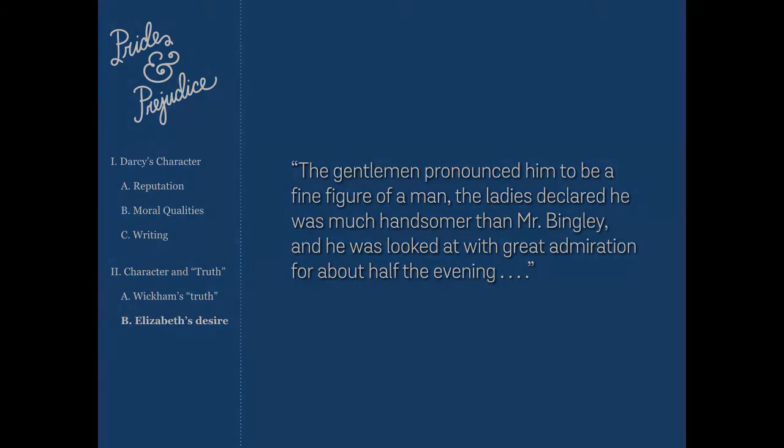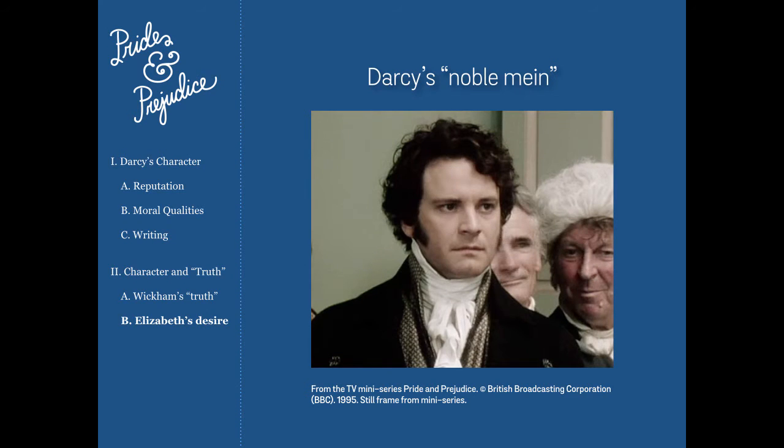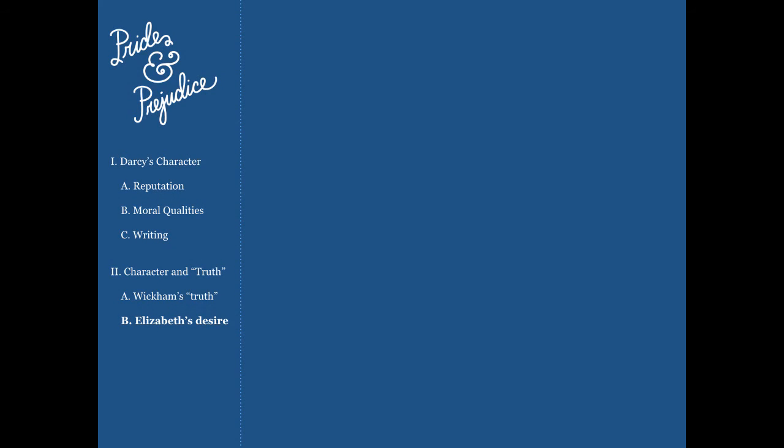You can tell that the narrator in this passage is making fun of the people at the ball for being impressed by Darcy's wealth. If you read backward, and here again I mean that quite literally, you get a pretty good sense that the handsome features and noble mien, which come first in the sentence, are largely a result of the report about his income, which ironically concludes the list of qualities by which Darcy attracted attention.